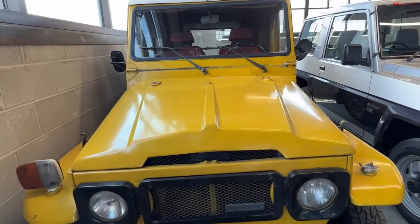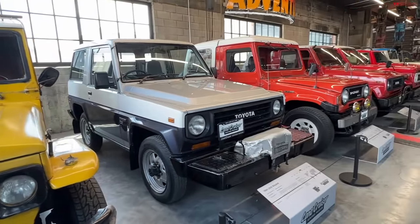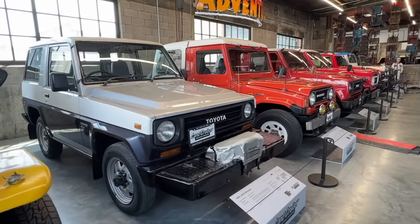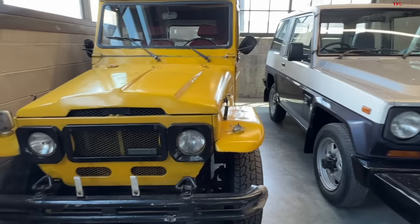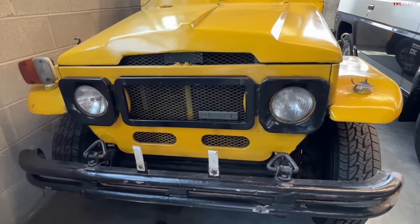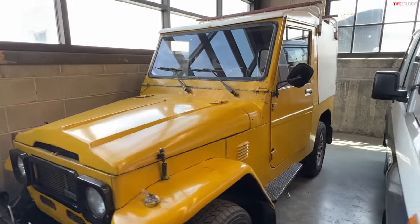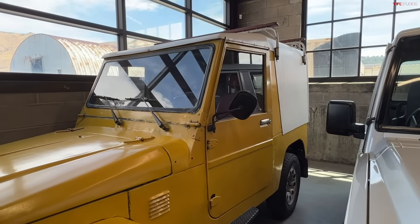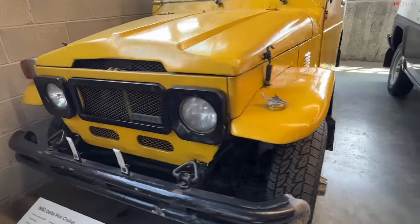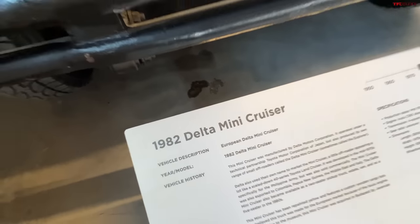So Kurt, this is something I've never seen before. These vehicles in the museum look kind of small — what's the story? We consider most of this row like cousins of the Land Cruiser, maybe relatives but not necessarily all Land Cruisers, particularly some of these smaller models. This first one, the yellow one, is interesting because you see a lot of 40 Series-looking characteristics — the hood, the bezel. But there's really not much Toyota on that. It was built with a technical cooperation, but built in-country in the Philippines by a company called Delta Motors.